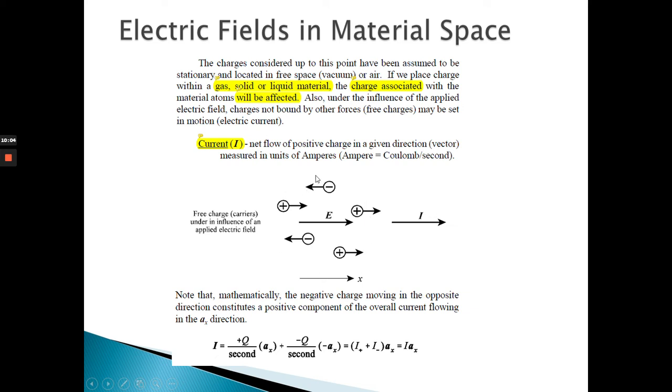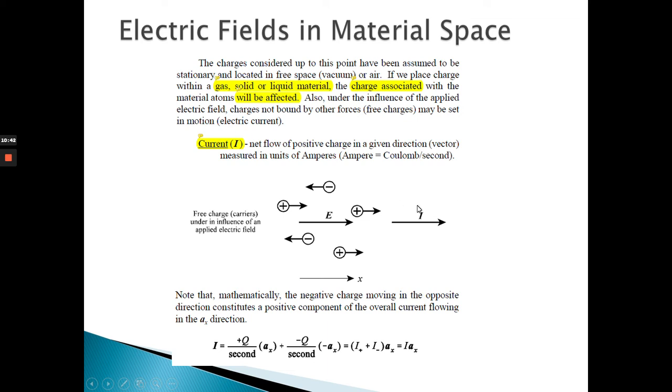Due to this relative movement of the charges, the current will start flowing, and it flows opposite to the direction of the electron. Meaning if the electron goes to the left, the current will flow to the right, because the positive charges are flowing towards the right side. It can have an equation like this: I is I plus and I minus, with this direction. We know about these directions already.